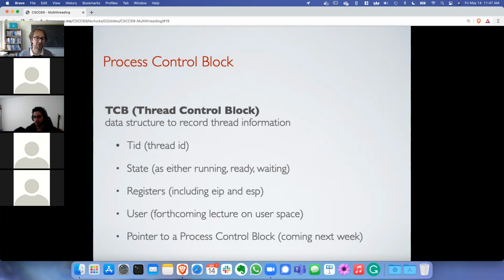Sometimes the user, actually you don't have that in Pintos. There is no concept of a user in Pintos, but we talk about it a bit later, but on Linux, Windows, and so on, you have a context of user. There's a concept that the thread is run by an owner, by a user. And then we need also a pointer to the process control block. Again, this is tied to the process. We're going to see that later, right? But I just put it there because I want it to be complete about the most important things. On Pintos right now, the only thing you have is the first three, right? TID, state, and register. It's very simple.